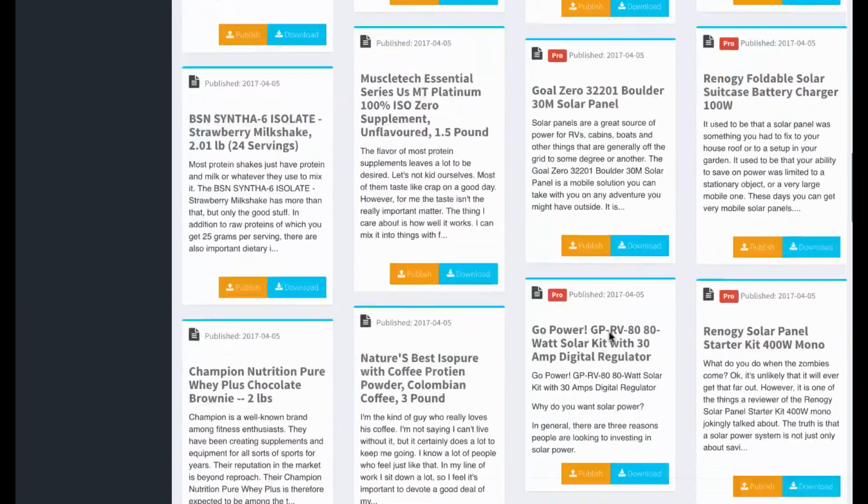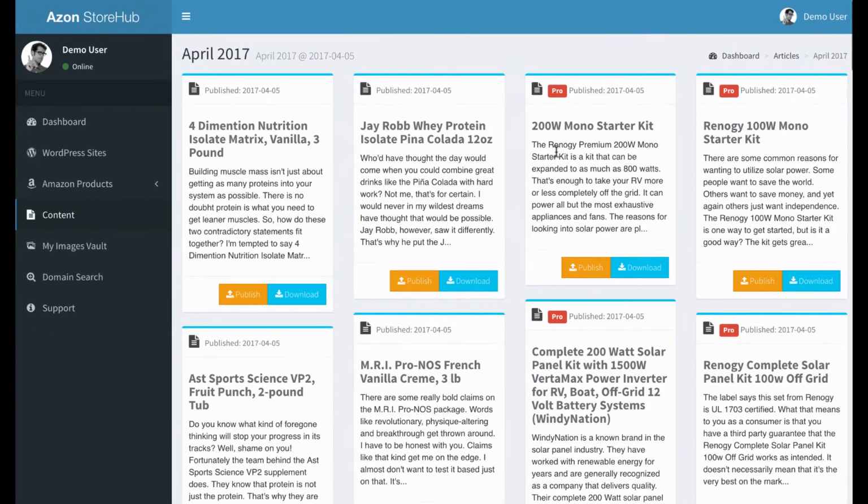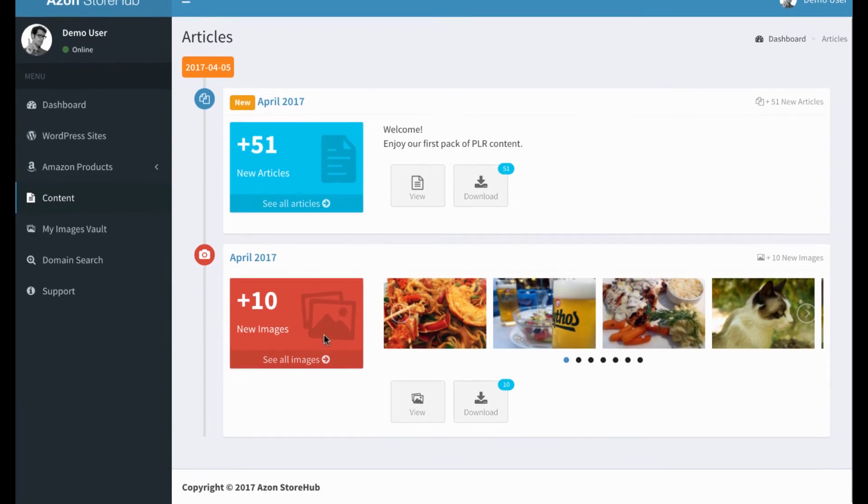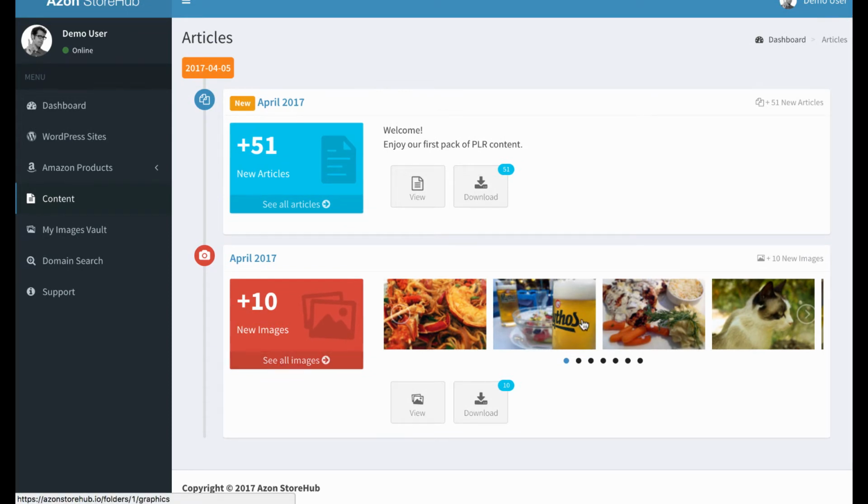And then depending on what version you get of this, there are different levels where you're going to get more. I didn't really see any way to know exactly what niche these articles are going to be, but each month apparently you're going to be getting a bunch of new articles that you can publish as content. And also you're going to be getting commercial rights images that you can publish as well, as a lot of people are just searching Google Images now for product related stuff, and you can rank in Google Images as well for a bunch of different products, with images that are decent quality that you can use.